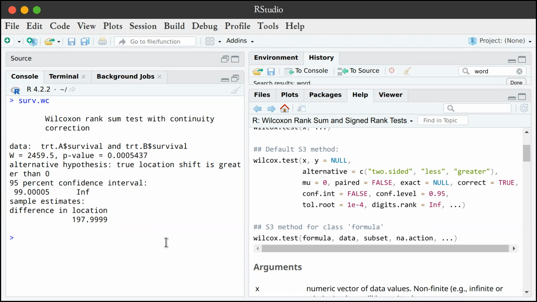End of story. Good. So key thing to note, even though t-test and Wilcoxon came to the same conclusion, this is appropriate because there are no assumptions regarding the underlying distribution. Good. Okay.